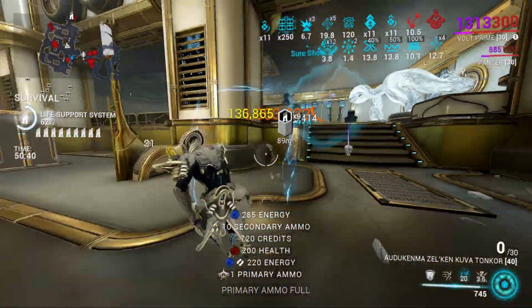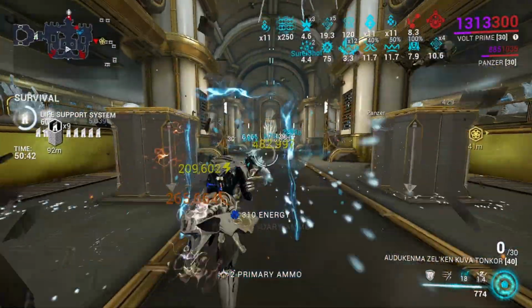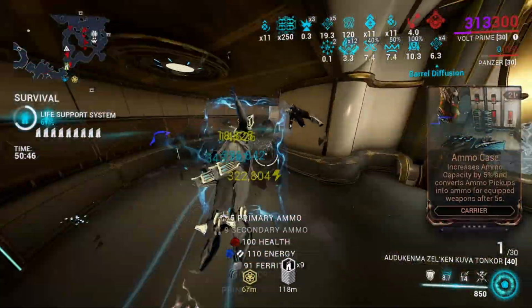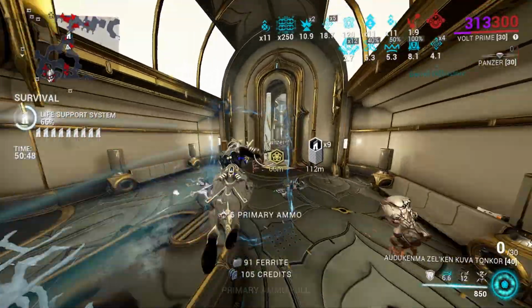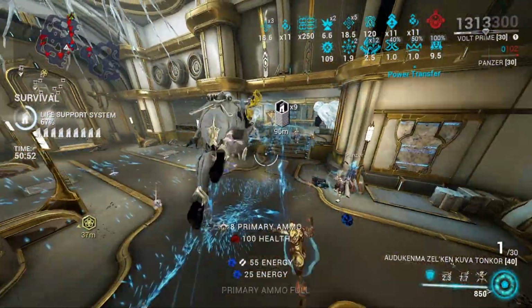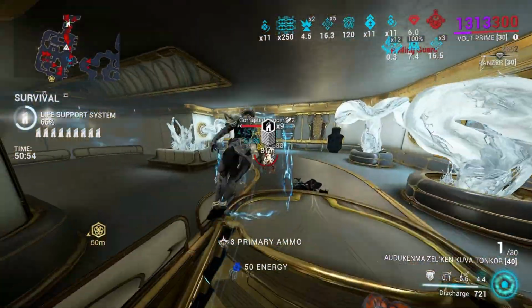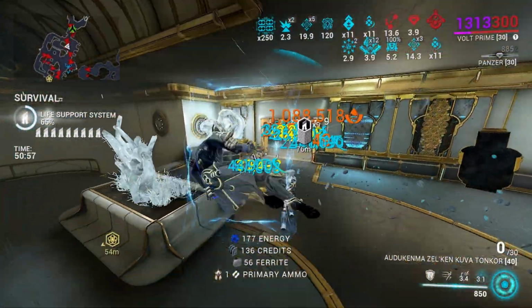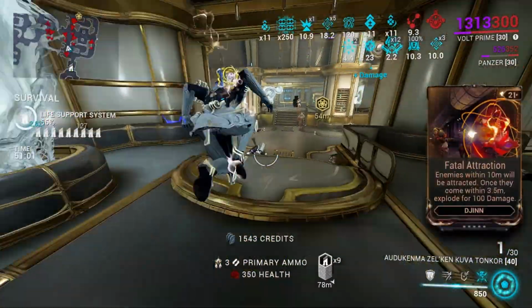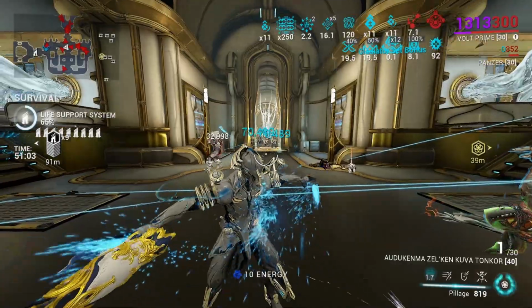Now, moving on to the rankings, we'll be discussing Volt in relation to 4 separate topics. Firstly, his KPM, secondly, his survivability, thirdly, his viability, and finally, how fun he is to play. All of this data is sampled from a 1-hour solo Steel Path Mot run, with no Spectres, no on-call, and of course, no Archon Shards. Now moving on to the first topic, his KPM.